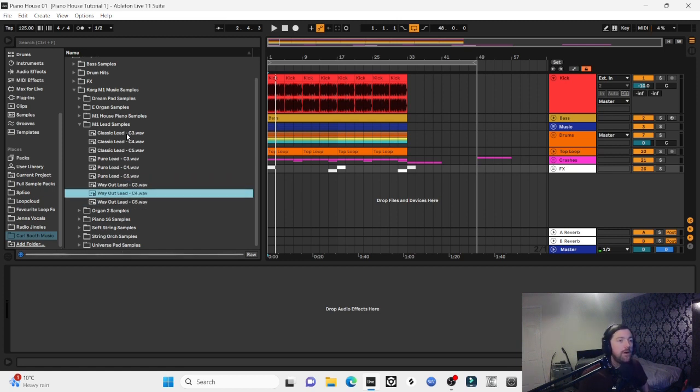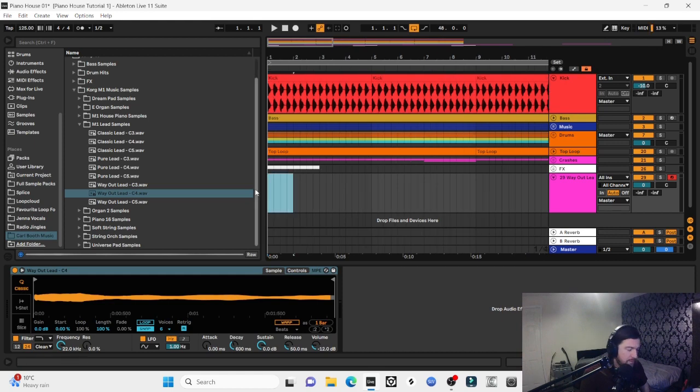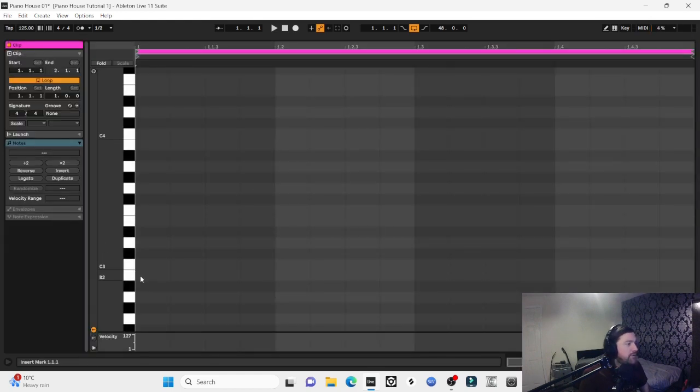That's nice. Okay, so what we're going to do, I'm pressing Control Shift T, which is just giving us a MIDI clip. And we can just double click now, and this will automatically put this into a sampler or a simpler. So I'll actually just draw this in. Yeah, okay, so do that. So we're in B, so I'm going to just draw something here. We'll do something like octave style.